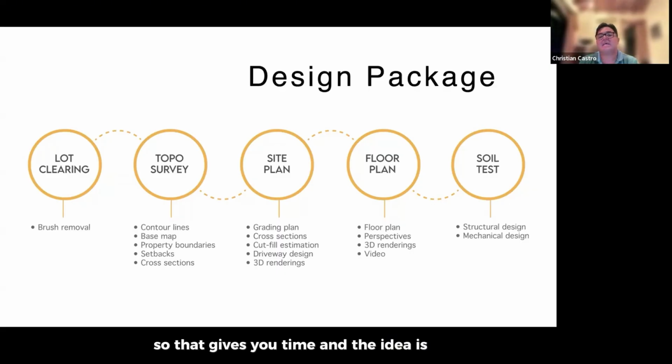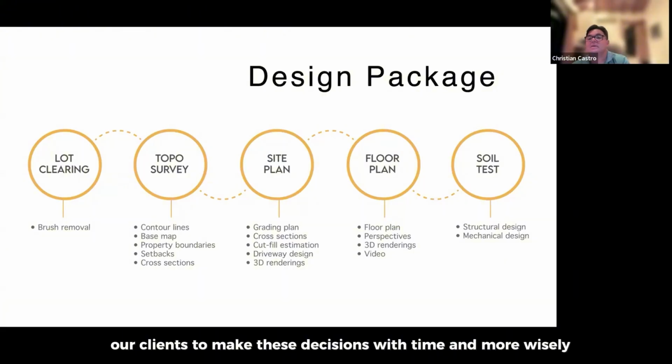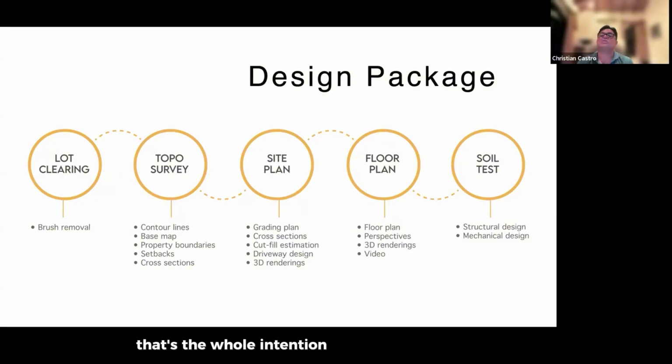We have a lot of people who are in a rush, and we want to give our clients more time to make these decisions more wisely. That's the whole intention of what I'm offering you here, giving you that opportunity.